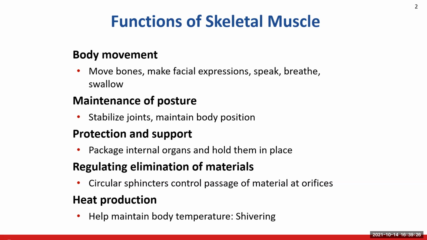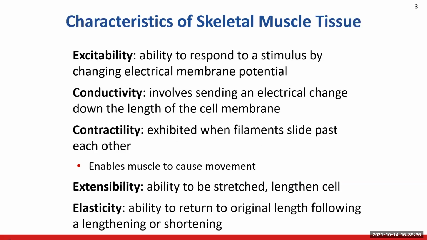They were actually teaching you how to control these skeletal muscles that acted as sphincters. Heat production, we talked about that in chapter 1. As one of the results with temperature regulation, if your body temperature starts to drop down, one of the responses through negative feedback is to cause the skeletal muscles to shiver, contract and relax very, very quickly, and that will generate heat.